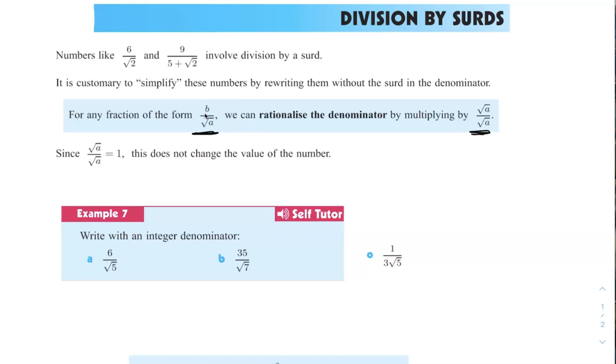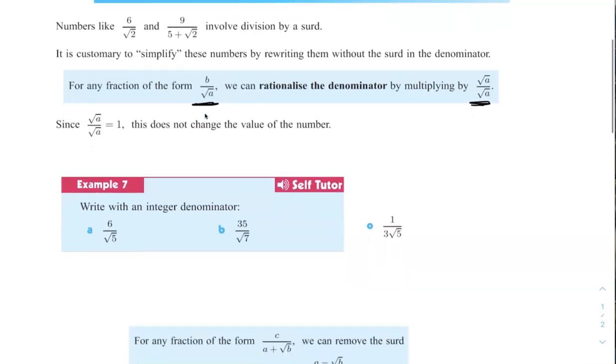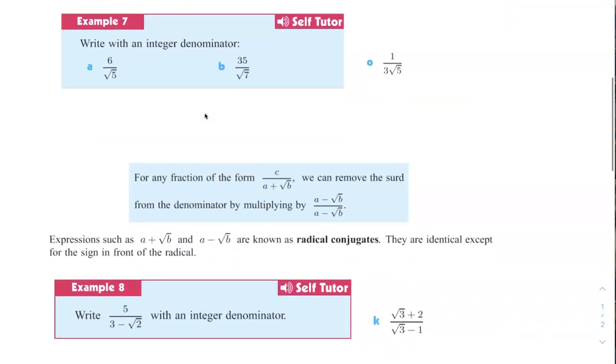This is actually a little funky thing because IB usually doesn't care about rationalizing the denominator. Most of your answers you can leave. If you're taking an IB exam and you get this, leave it. You're good. But for the sake of this video and this lesson, let's talk about rationalizing the denominator.